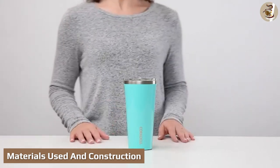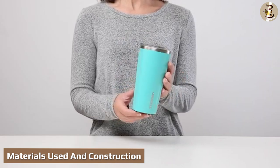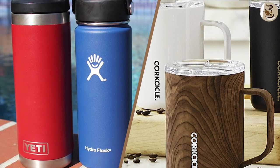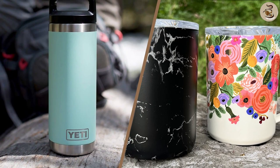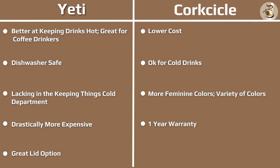As is the case with many competing and similar products, these two tumblers have some features in common. Both are made from 18/8 stainless steel and feature narrow and tall designs typical of any tumbler. Stainless steel is used in many food industry products and greatly aids in preventing the transfer or holding of any flavors or odors, and prevents staining. It also allows for easy cleaning and an overall clean environment. The products are very similar in overall construction, but Corksicle boasts a triple insulated design — we will see further along in this comparison if this makes a difference.